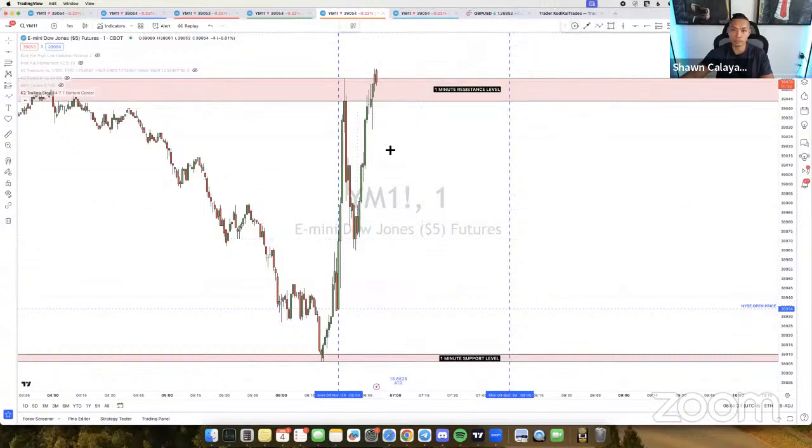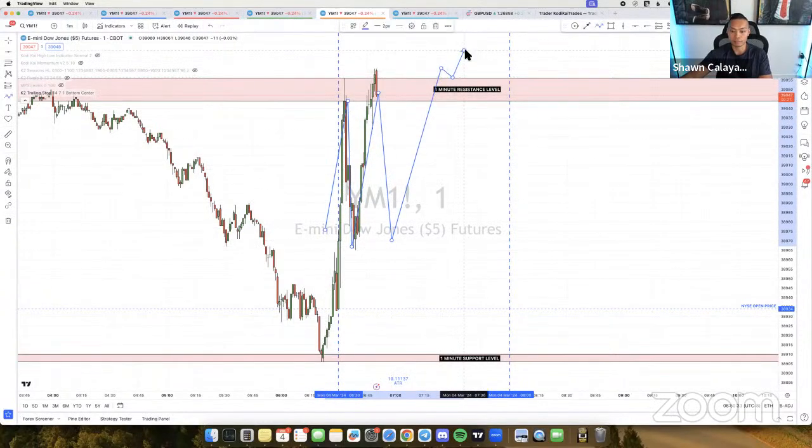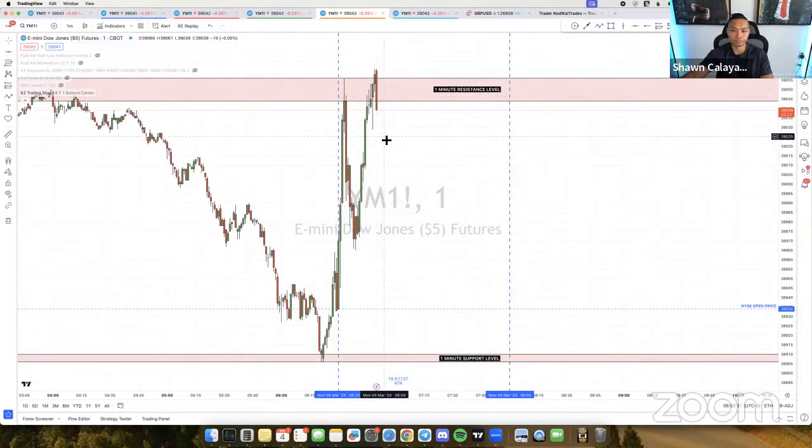Because if it was moving super directional, it would just keep climbing and climbing. But with this here, it's not really climbing like that. It's pushing up, going down, pushing back up. And it's just doing that, right? And here we go, a fake out right back down below. So this is clearly in a range. Price faked out above here off the resistance, and now it pulled right back into the range. So the range here is pretty obvious.